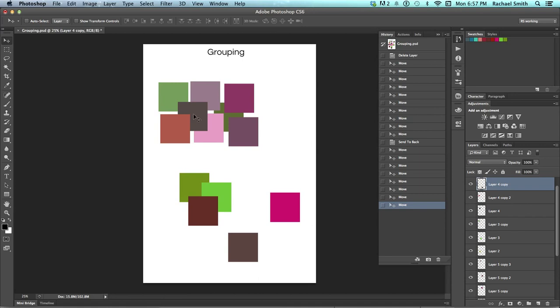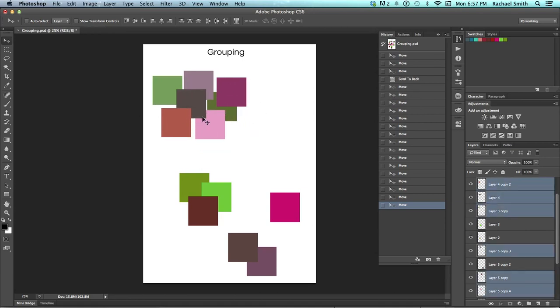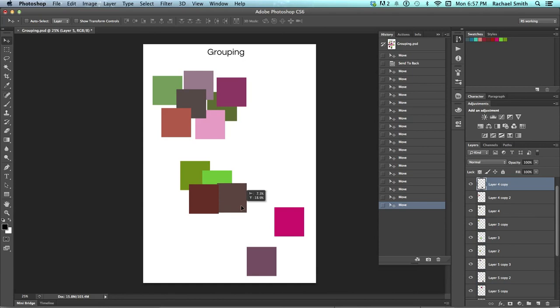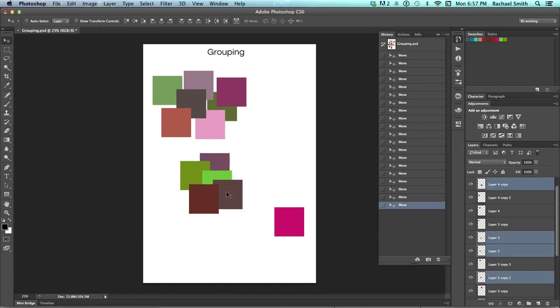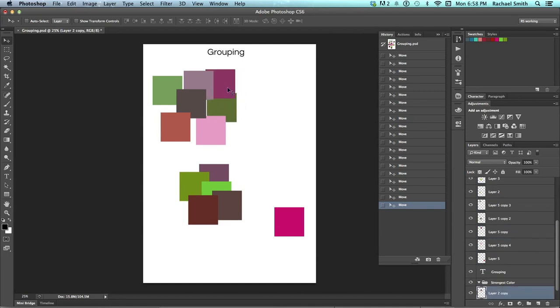So how many have we got up here? We got 2, 4, 6, 8. I don't like that. I'm going to get rid of one of those. And I'm not going for beauty here, I'm just going for explaining this concept. And then I'm going to have a second smaller grouping that does not include my really bright piece. And this time there's 5 in there. Make this a bigger piece.